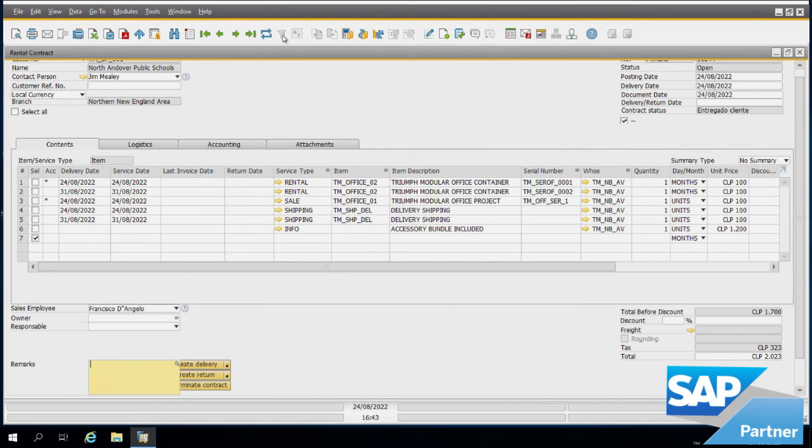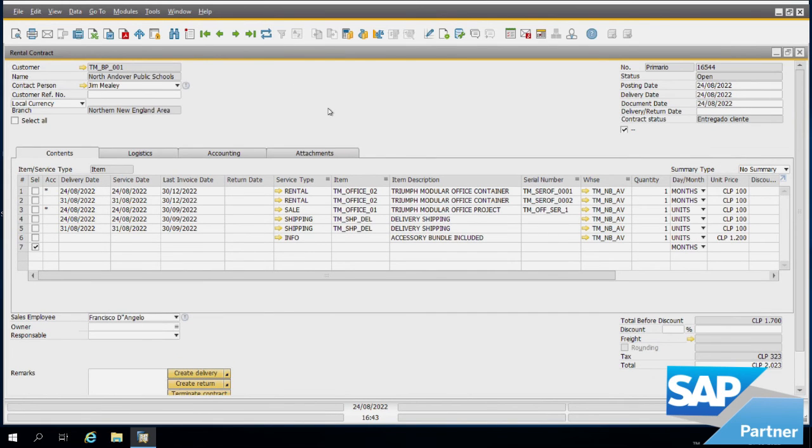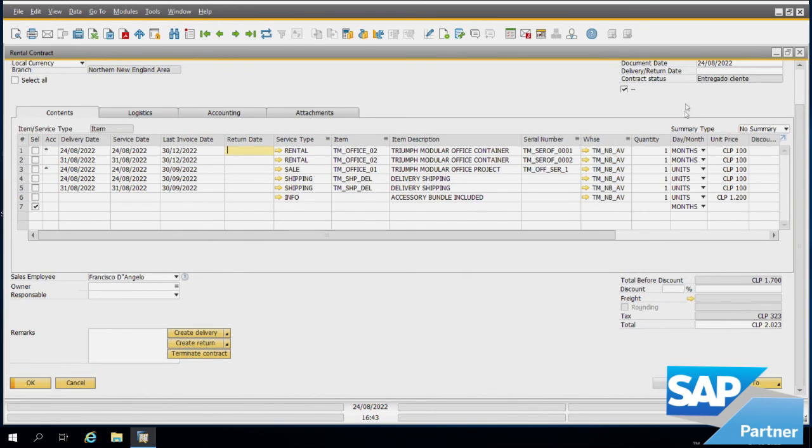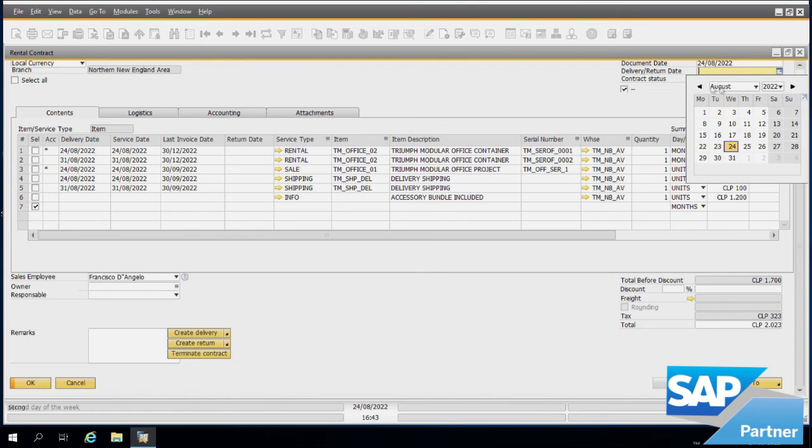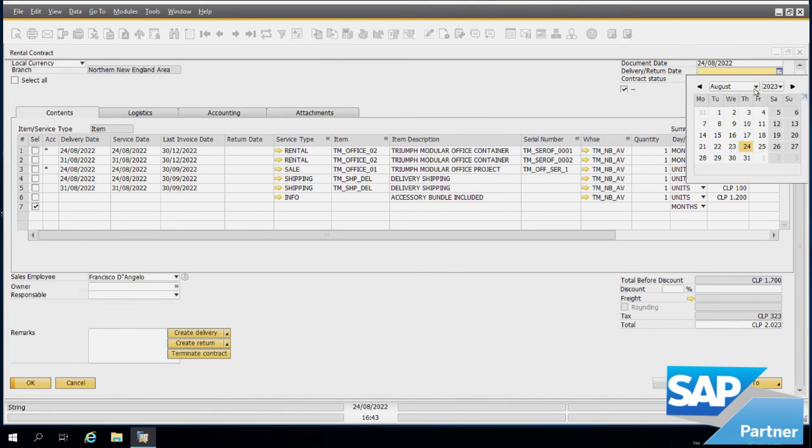I'll refresh the form here, and you see how this column has been updated accordingly. Finally, I'll pick next year, January 30.